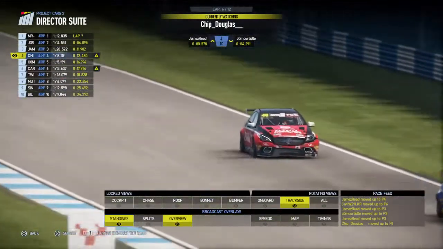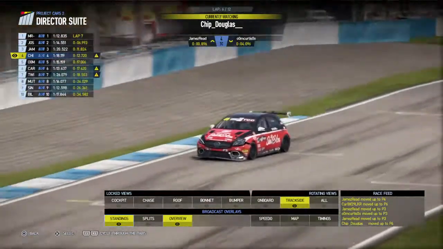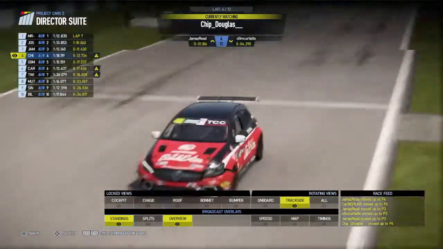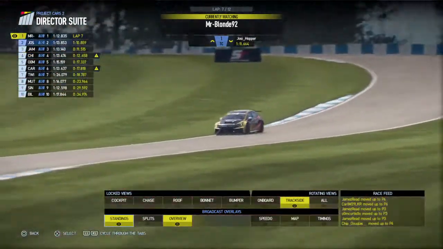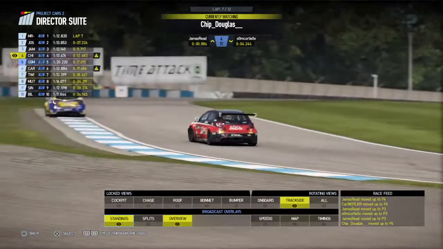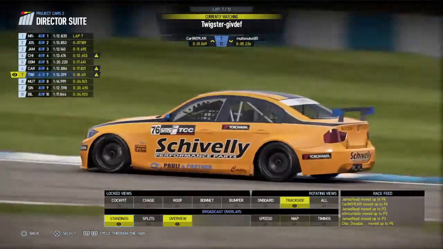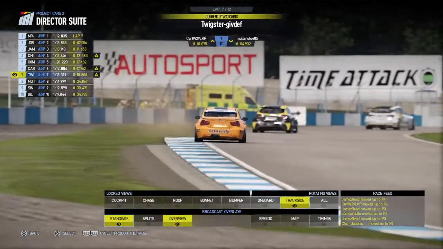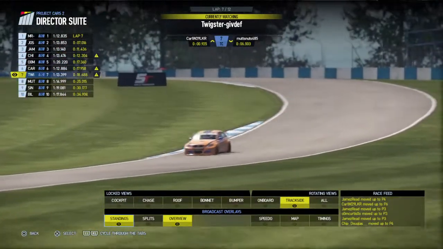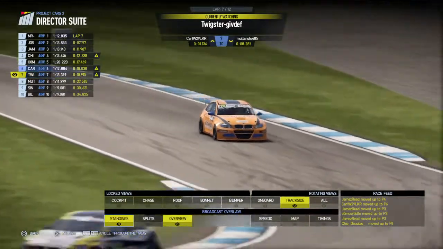Chip Douglas fourth. We saw these two battling in the first race. But we've now got half of the race finished. As Murray Walker once said, that's half the race gone, we've got half of the race to go. It's the best battle on the track here. We do have a three-car battle for fifth though. Twigster, saw him in third briefly. Will he be one of the guys going to the stewards with a complaint later? We could definitely see some penalties in this one.